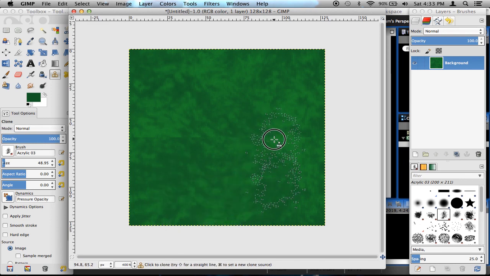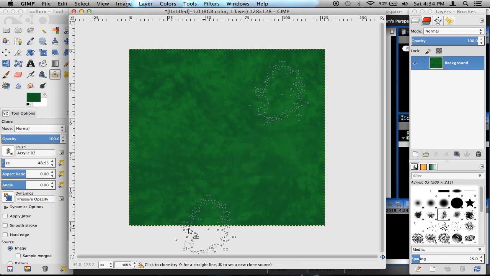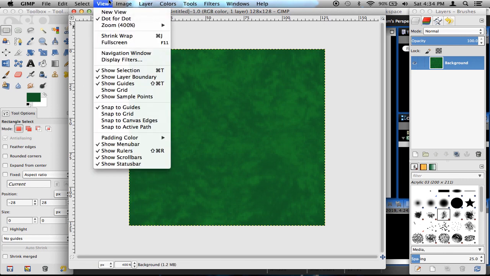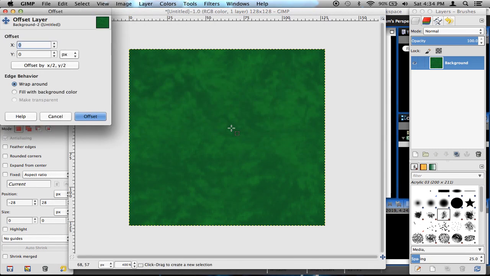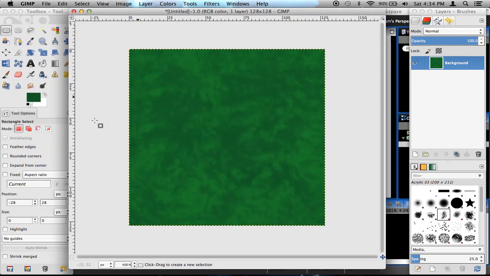Like that. And in here, like I said, we're not going for huge amounts of accuracy right now because this is not a graphics tutorial. As you can tell, I am not a game artist by any stretch of the imagination. So we're going to offset this again.